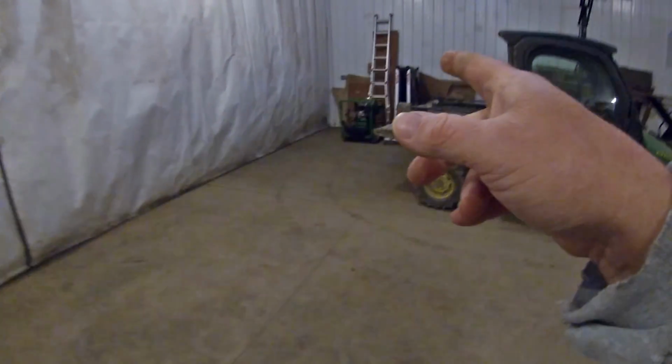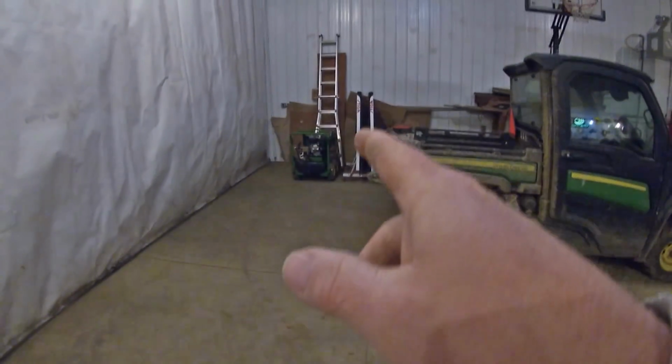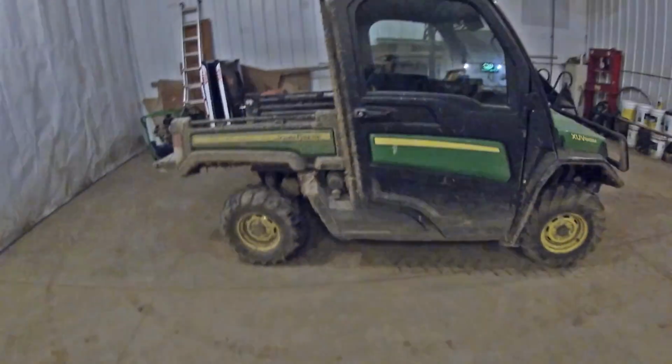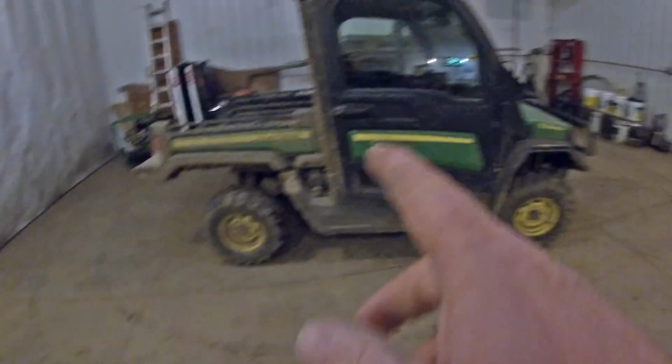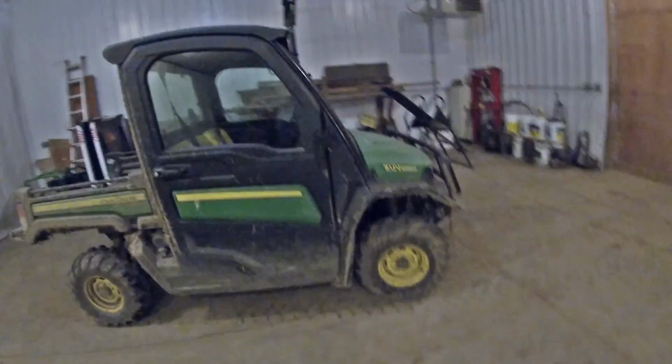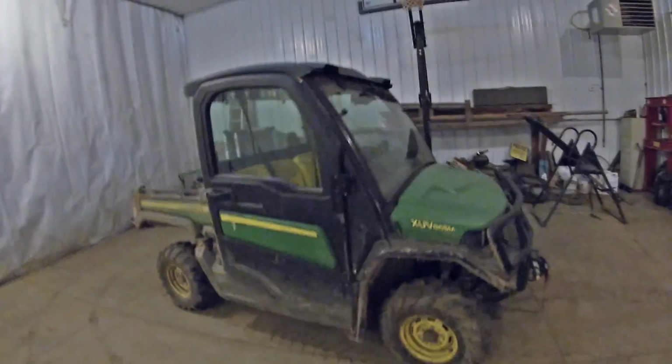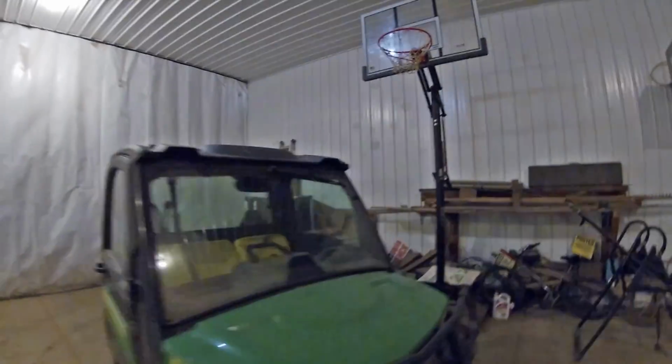Done washing things, so we brought the hot water pressure washer over here, drained it and everything, but leaving it in here to set over winter so it's in the heat. Obviously the gator's in here. Didn't bother to wash the gator because as wet as we are, that's gonna look probably worse by the time hunting season's over. And of course this is the rec room in the winter.